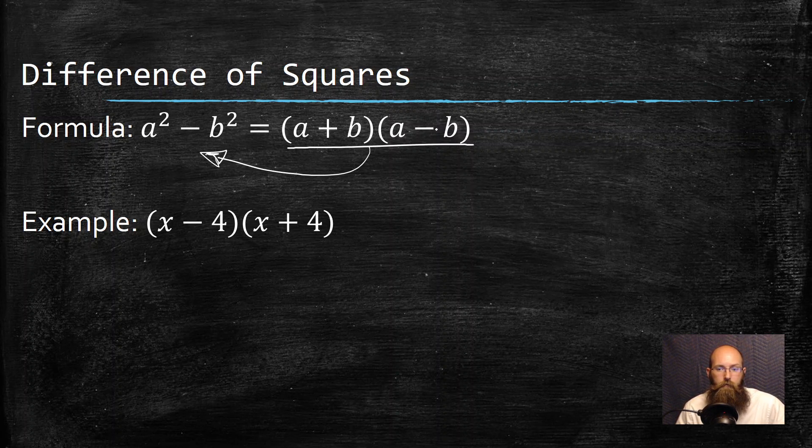So this is set up just like that. Awesome. I can use difference of squares. My thing in front is x, so I square the thing in front. And then I square the thing in back, thing in back is 4, so it's 16. And then there's subtraction in the middle. Awesome. That's done.